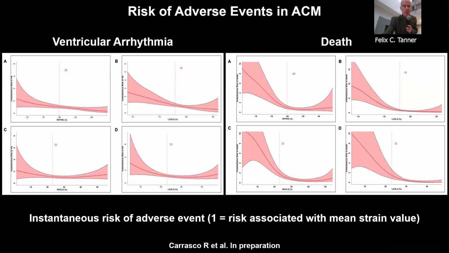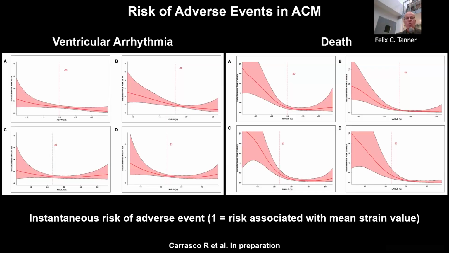So what we did first is we looked at the distribution of this risk in the population. And what is evident here is that the risk for ventricular arrhythmia, depending on the strain, this is always right ventricle, right atrium, left atrium, is rather linear, that's clear. But for death, when you look at death as the outcome, that's not linear at all. And this is something to keep in mind when you look at outcome associations in publications. The risk is not always linear.